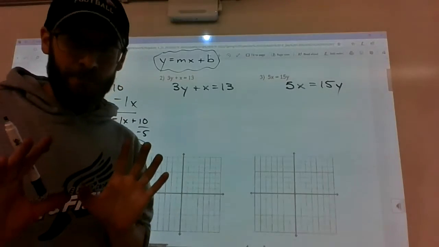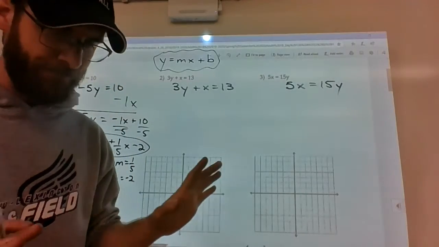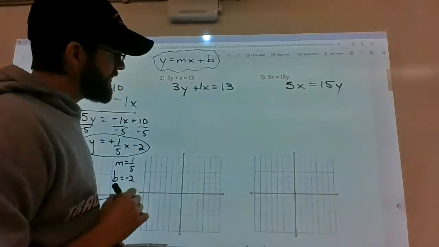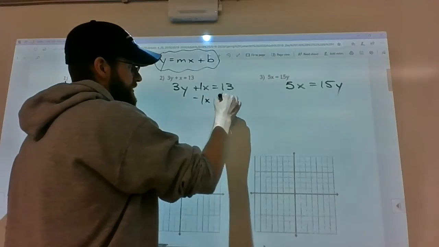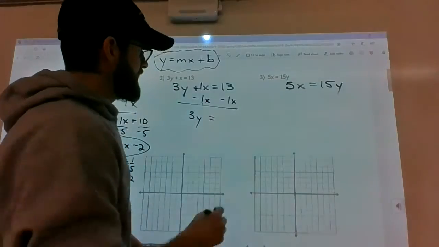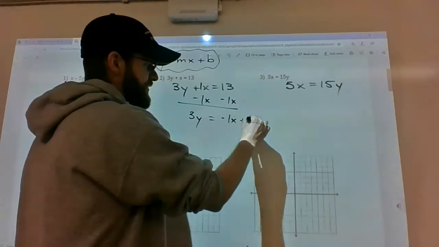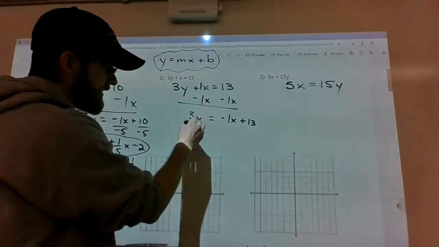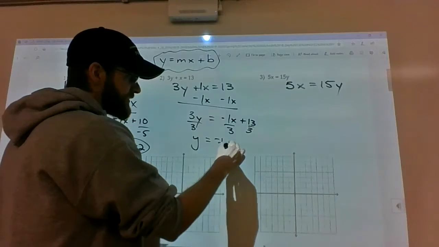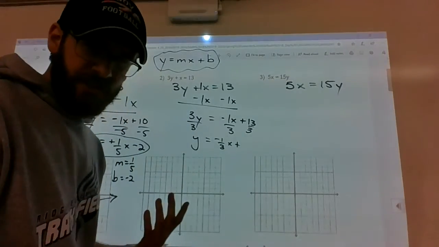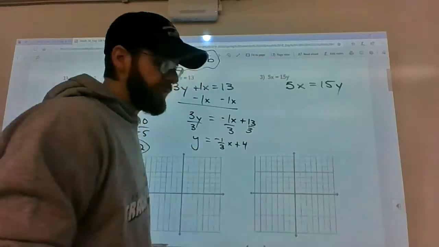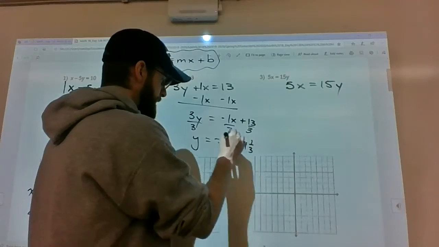See if you can get number 2's y by itself before I even talk about it. Okay. I'm going to put a 1 in front of the x. Subtract 1x from both sides. You got 3y. Again, I'm going to write it as negative 1x plus 13. Divide everybody by 3. And then y equals negative 1/3 x plus, and maybe you guys left it as 13 over 3. I'm going to call it 3, 6, 9, 12, 4, 13, 1/3 left over.